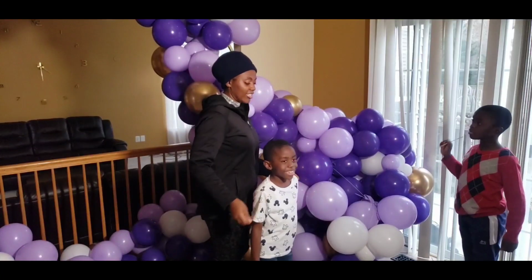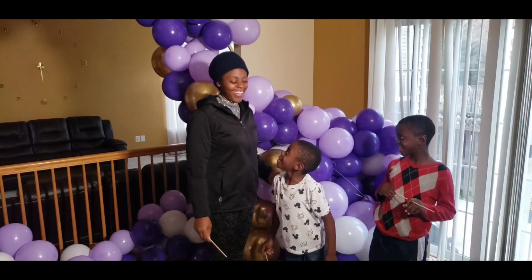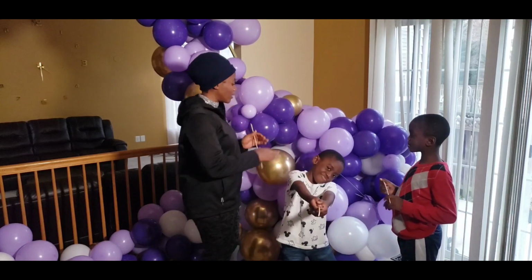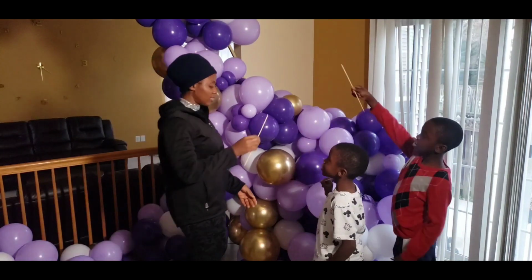pop. So, yeah, I have my boys right here. Mom, that's cool. Okay, so we are going to start popping now. We are going to start with this huge pile here, and then we're going to move this way. All right, guys, so go.